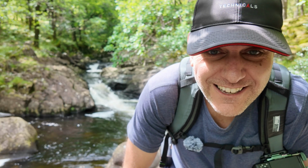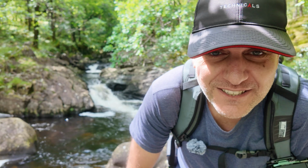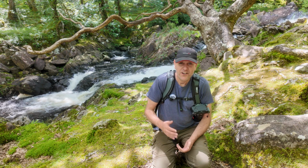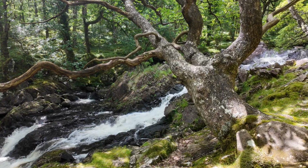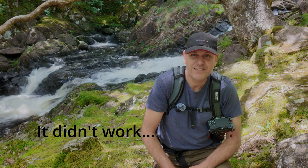It was a dragonfly, a really nice big dragonfly. I didn't come for photographing dragonflies, but it's always really nice to see some kind of wildlife around the area. There are so many interesting things around here. For example, this gnarly tree behind me would be worth at least a photo alone. But I came here for waterfall photography. I'm thinking how I could compose that tree into my frame, but I'm not sure it would work.